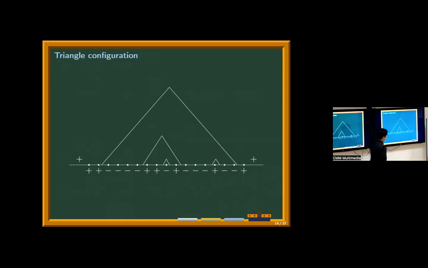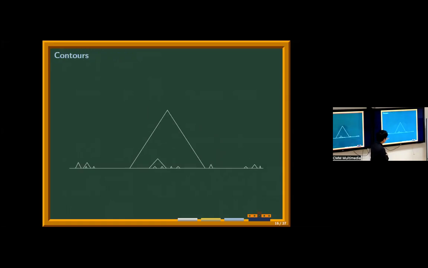Someone can raise their hand and say that, oh no, these are the contours. Be careful, that's not the contours. If you use each of the triangles as the contour, it doesn't work well. So what are the real contours? Here I consider a much larger interval with a bunch of triangles. And contours, by definition, are subsets of triangles satisfying some conditions. I'm going to give the conditions.